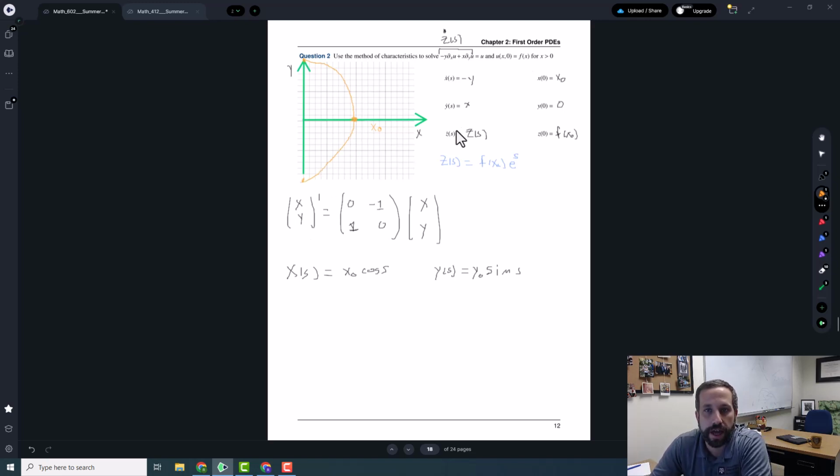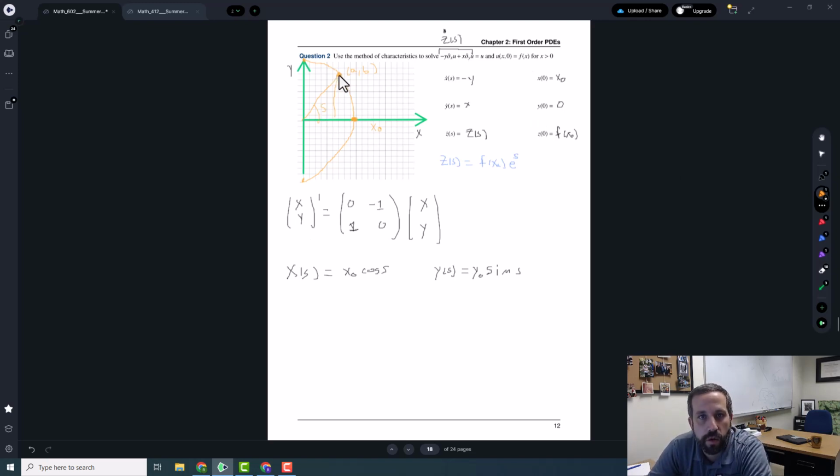And when we start here, what exactly is going on with the method of characteristics here? It says that for a particular value of x naught, for this characteristic curve here, if this is AB, u of AB is just going to be f of x naught times e to the s. And what is s? How do I relate s to what's going on here? s is just going to be this angle here. This is the angle s.